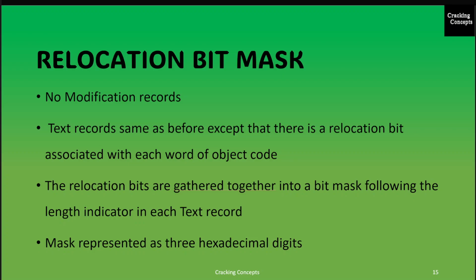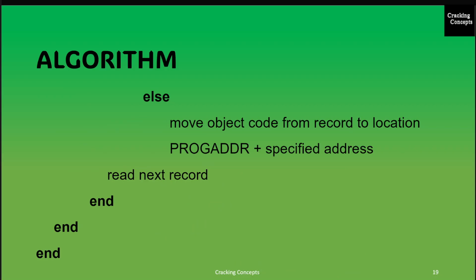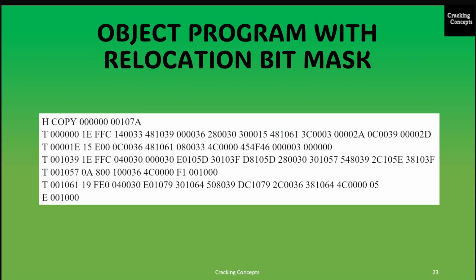Now the meaning of this is, if we look into the format for the relocation mask, here we already discussed that it will be a 12-bit mask value. So for example, in this case, we have the bit mask as FFC. Now expanding it into 12 bits, the first F will become 1111, the second F will also be 1111, and C will be 12, so 1100.